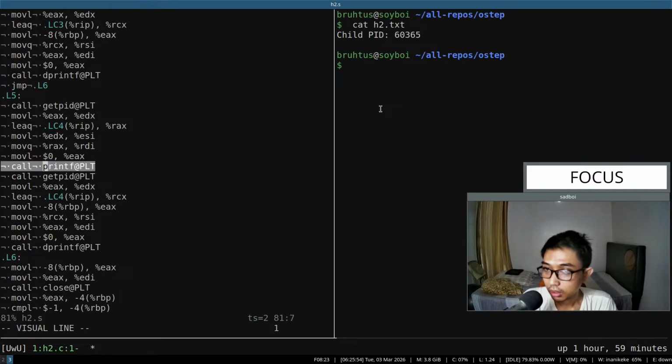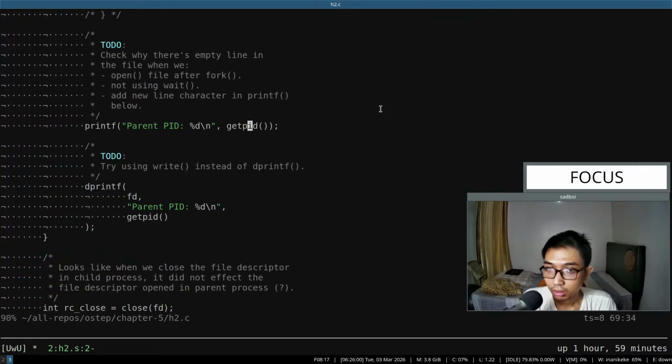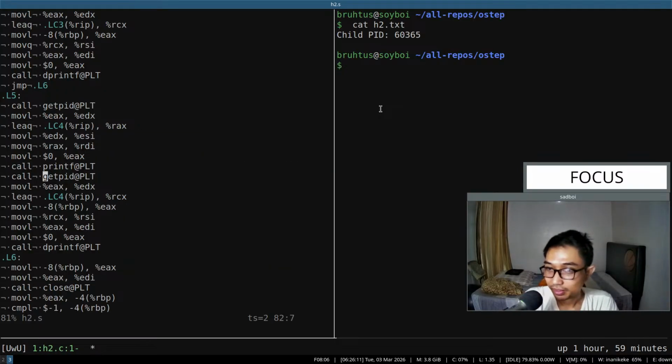You know, like printf, plt, and then getpid, right? It is this one. I'm assuming, it might be incorrect. Okay, interesting. And using printf. Okay.